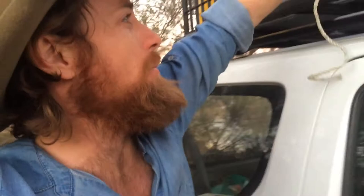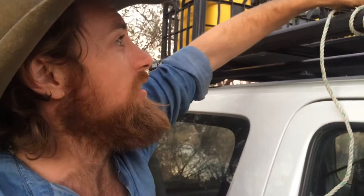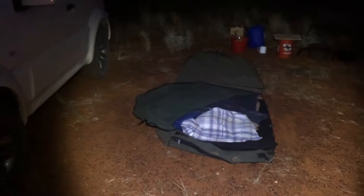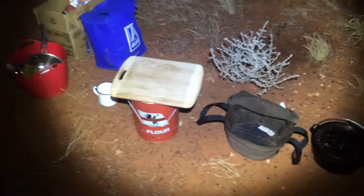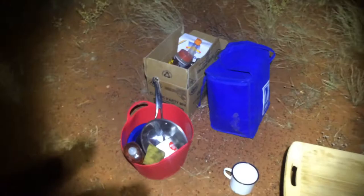Should be a nice clear sky. As you can see I keep my camp pretty simple - swag, some water and a billy for boiling tea, camp oven, a chopping board that turns into a chair, bit of tucker, and a fire for cooking and company. Don't need anything else, that's all I need.